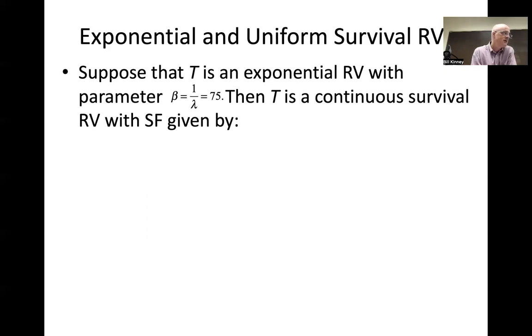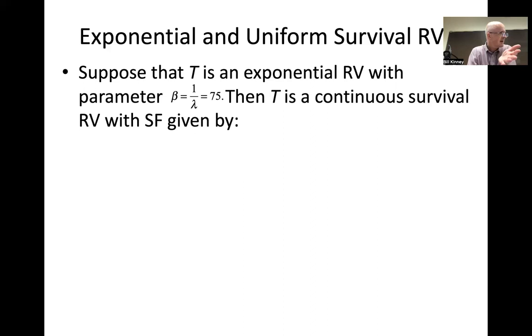However, I will tell you an exponential distribution is not a very accurate distribution. It's not a good model. Let's just see what happens with it anyways. As far as the lambda goes, the lambda would be 1/75. Don't worry about the underlying Poisson process. Let's not talk about that. And t is a continuous survival random variable with SF, survival function, given by, what would it be? It's the complement of the CDF.